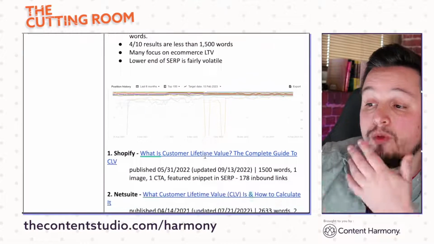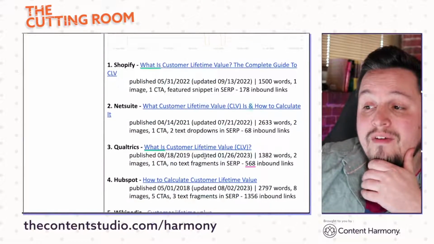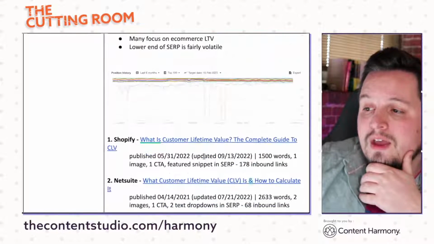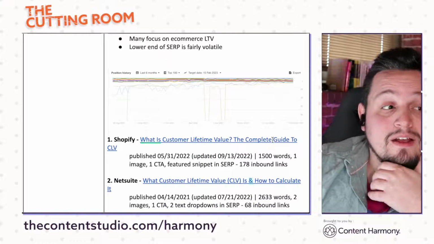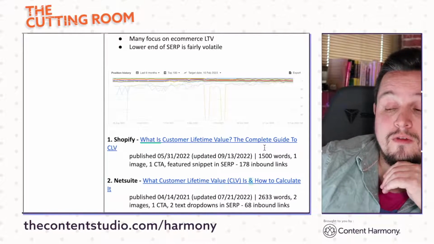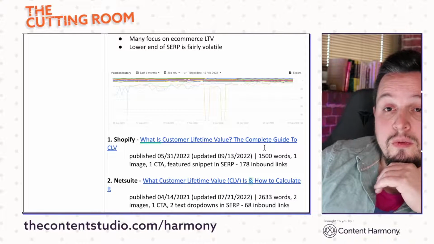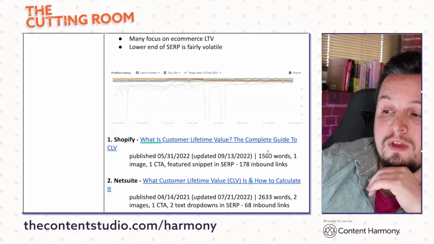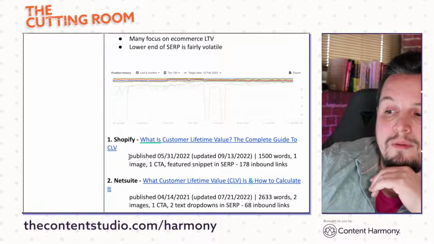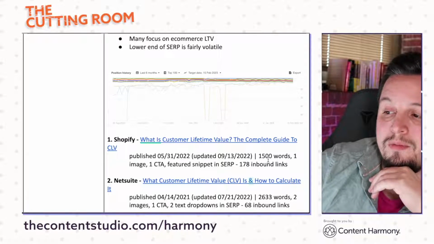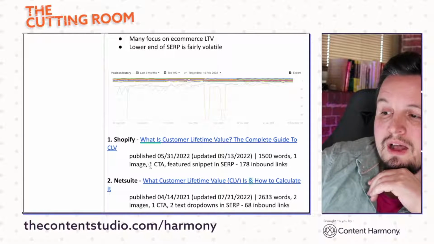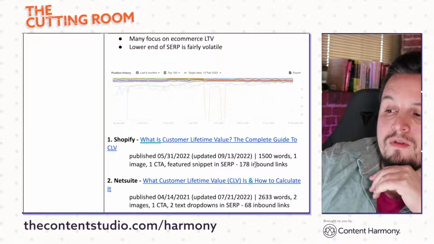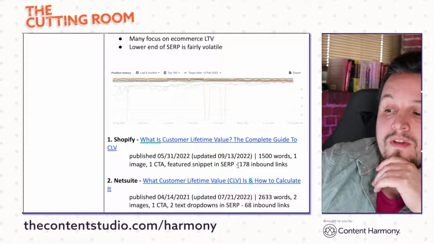Now, what I will do is go through every single article that shows up in the top 10 results. And generally speaking, I'm not actually doing this right here, but generally speaking, I'll make note of the 3 things I like about that piece and 3 things that I think can be improved. And you can see here the published date, the updated date, the average word count, how many images, what's the call to action, and if there are featured SERPs or anything else that's interesting.